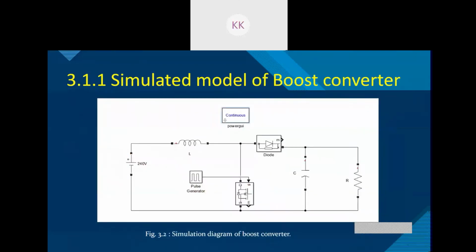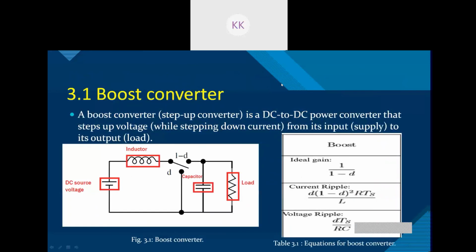Sir, in one complete cycle we are calculating the voltage during the switching on time and during the switching off time. Voltage second balance refers to the total voltage second applied to the inductor during the switching cycle, and that must be zero. You are just diverting from the topic. Just shift that slide.